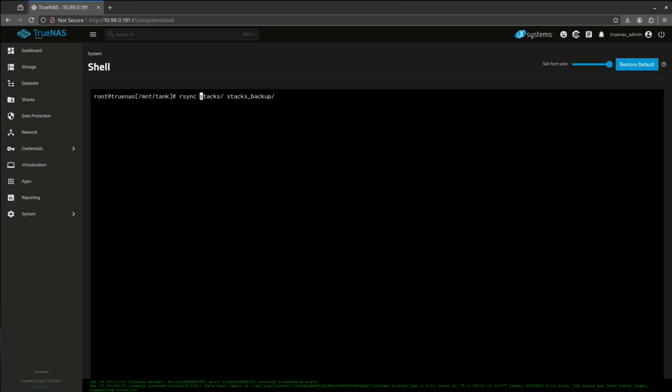Now I need some cool features of rsync. I want to do an AVHC, and I want to do a double dash progress. What this means is some of those features I showed you, like archive, V is verbose, Z is compression, we want to use some of those features. So this is how I use them. So I activate those features. This is like clicking the checkbox in the command line. The double dash progress is going to scroll on the screen in front of me everything that it's doing as it's doing it. So instead of me just hitting enter and guessing what's happening, I'm actually going to get a printed list of everything that's happening. So let's run this command.